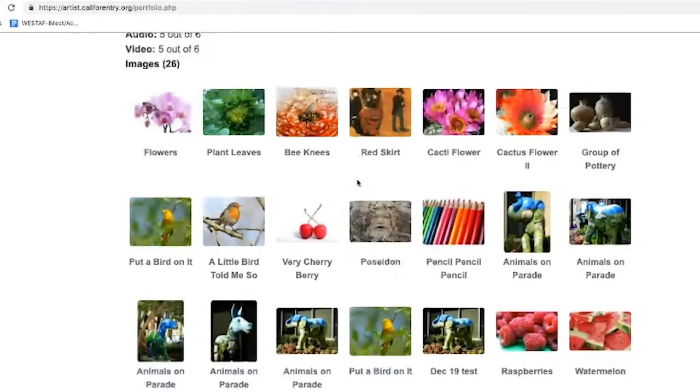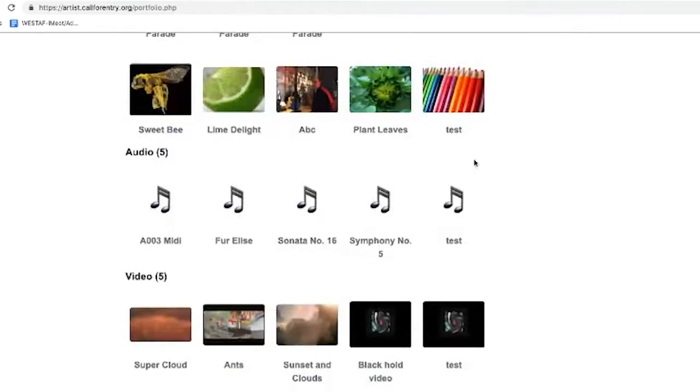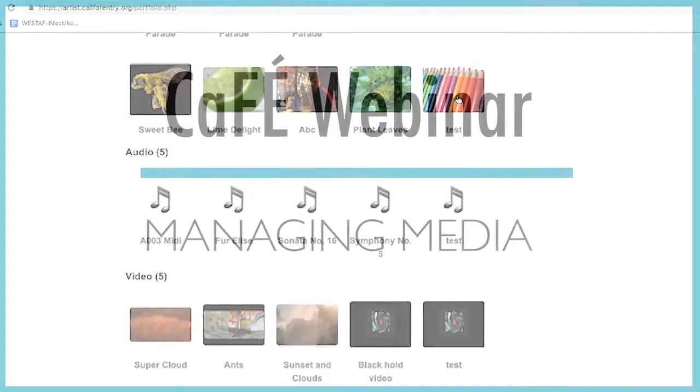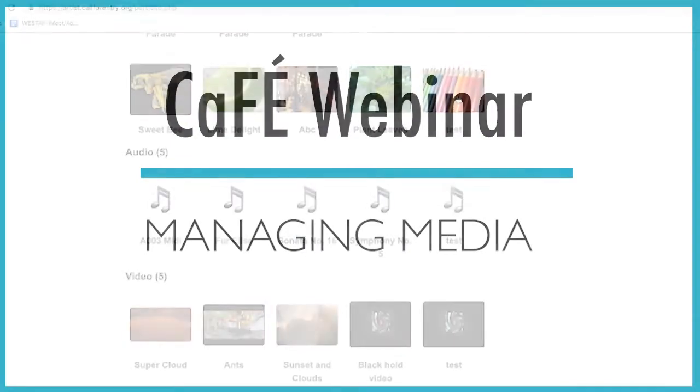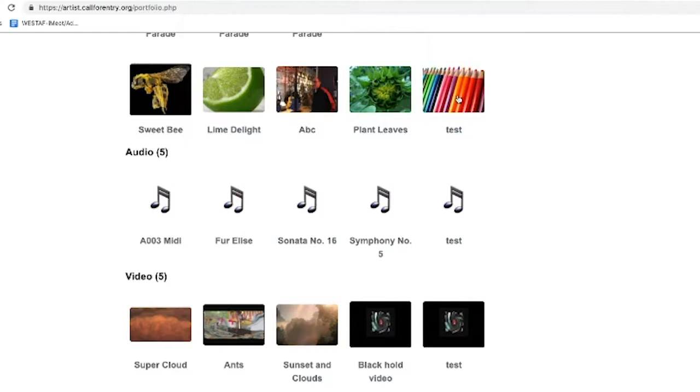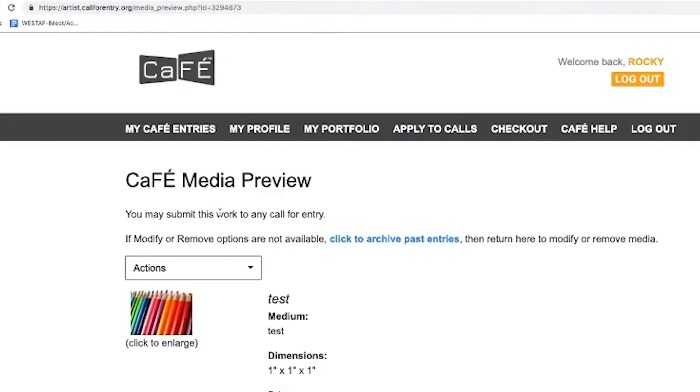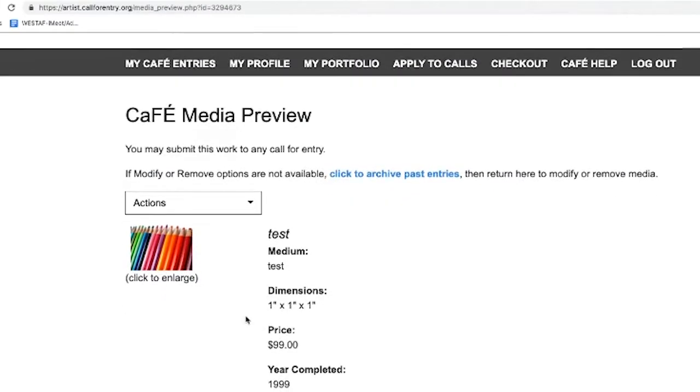We'll scroll down through the media to locate the artworks we had just uploaded. The management of your media files as an artist, you can always click on a thumbnail to open up the page for that individual artwork.